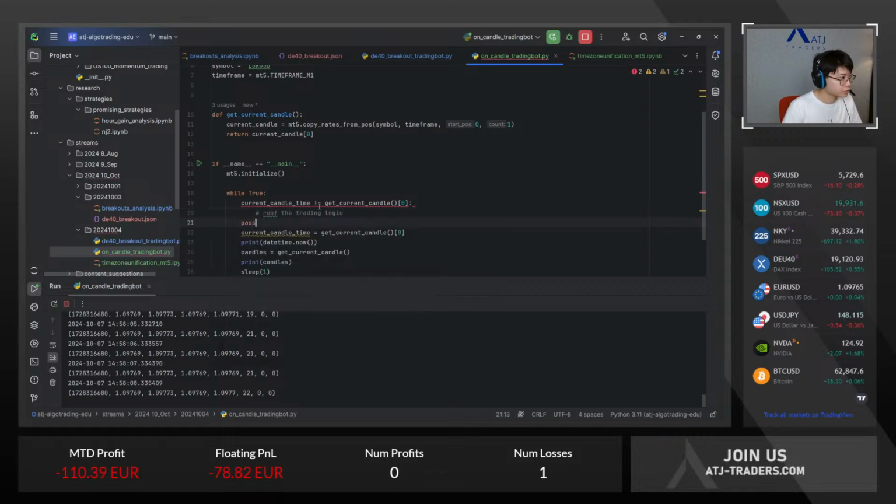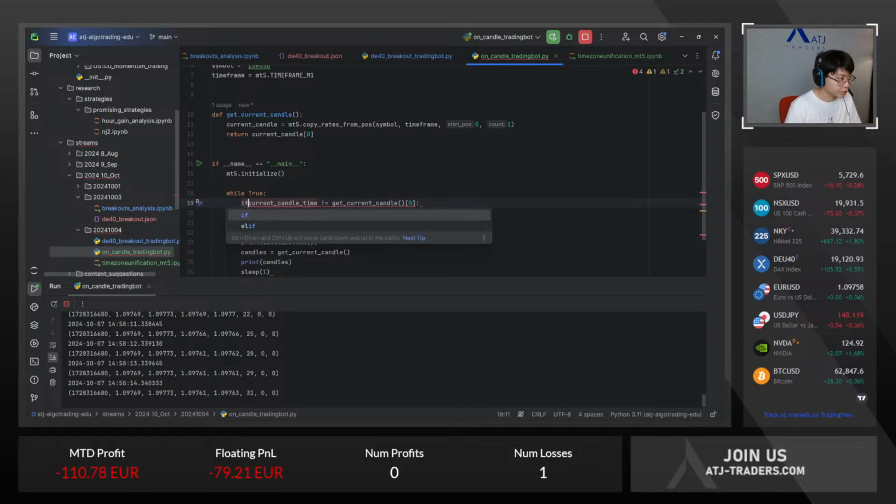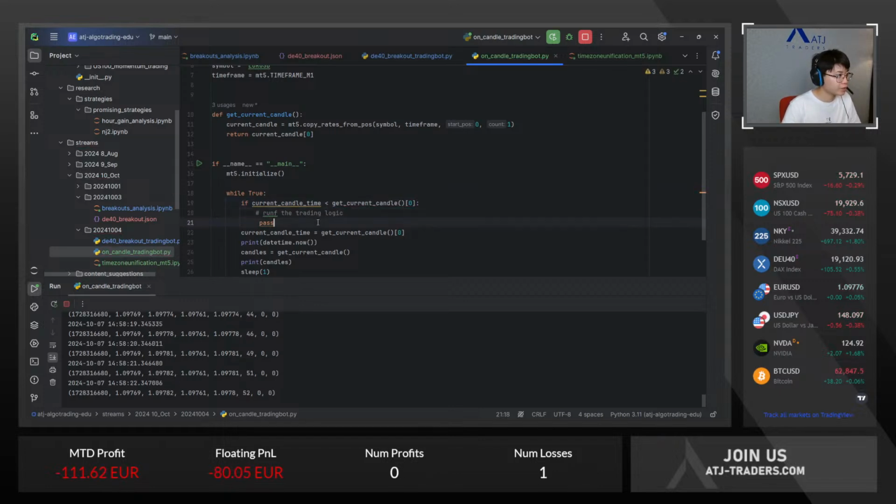So for now I will just do pass. And I wonder where I made the mistake here. Oh, I forgot to write the if here. So if current candle time, or we can also do less than, right? If it's less than current candle time, then we run the trading logic, and then we can simply update the current candle time to current.